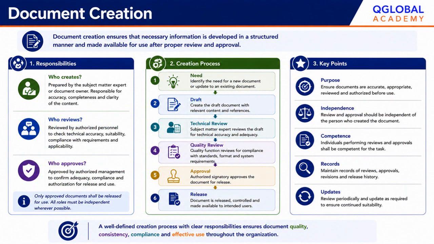Document creation ensures that all necessary information is developed in a structured and controlled manner and made available only after proper review and approval. The process begins with clearly defined responsibilities. Documents are typically prepared by subject matter experts who are accountable for ensuring accuracy, completeness, and clarity of content. Once prepared, the document undergoes review by authorized personnel.